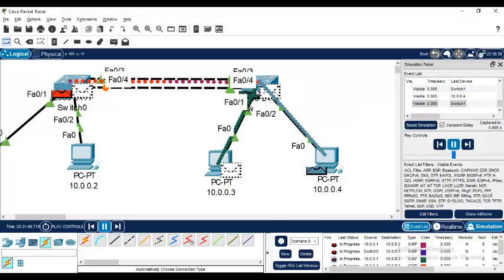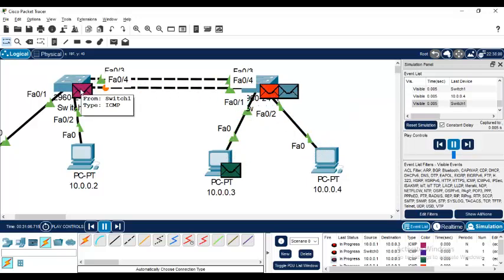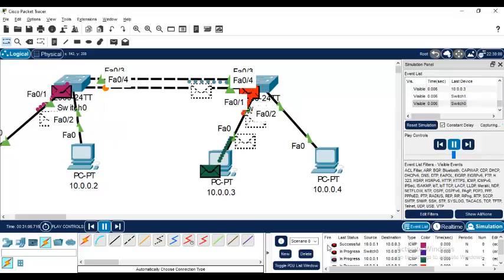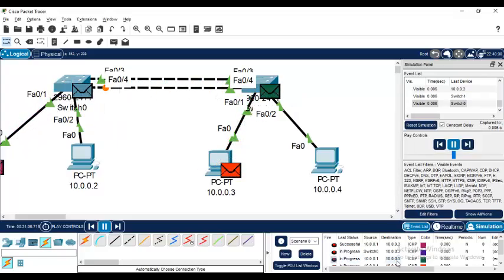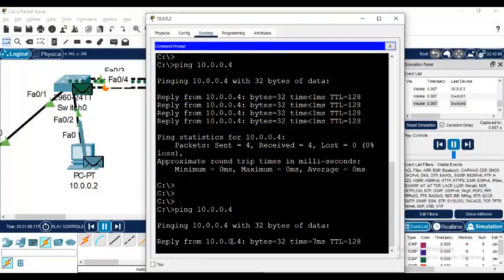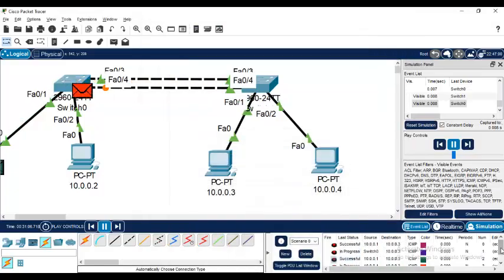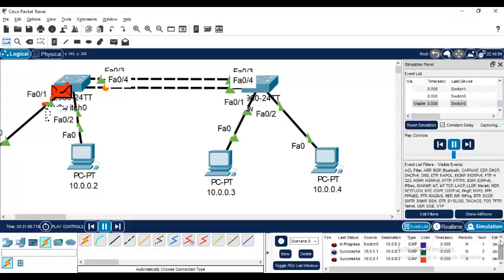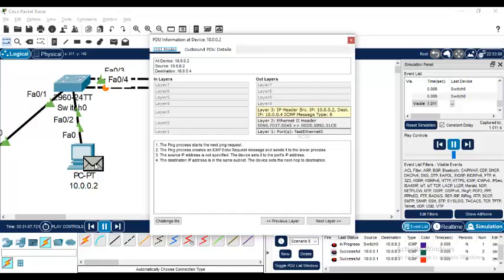So that's what I want to see here. This is an ICMP packet. Source IP. This is all perfect. Looking good. It's going from the computer, so you won't find any tag.